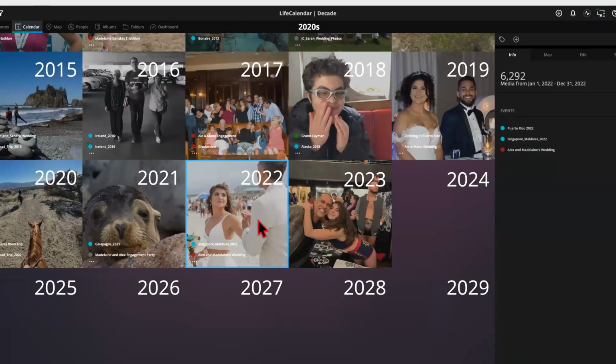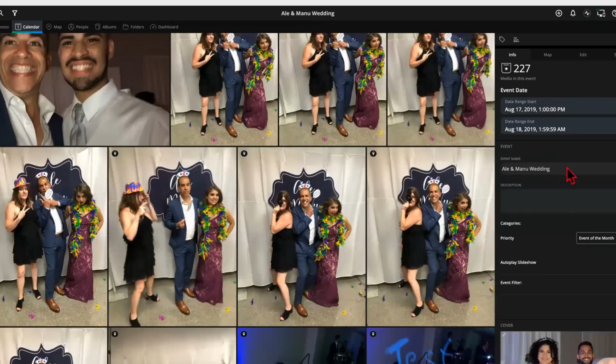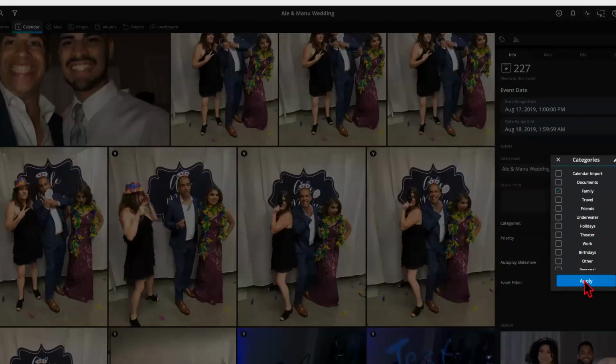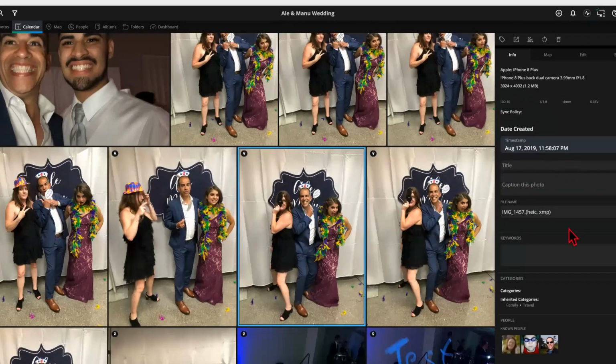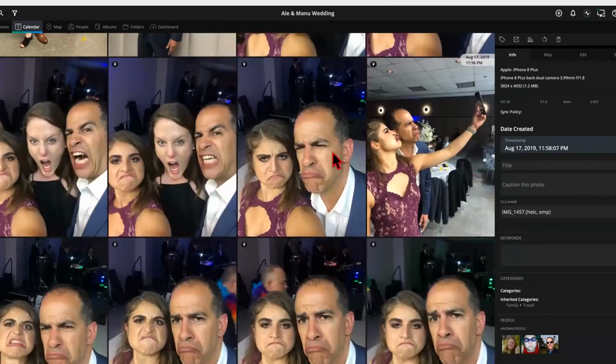So I hope this is making sense. This is how you add categories to any one event. And depending how you create the event, when you add a category to it, that category is either going to be added to the folder because that's how the event was created, or it's only going to be added to the event. But in either case, all the photos contained within that container are going to inherit the category. So like if I went over here to my niece's wedding, I could assign the category family to that one. And now all the photos within that folder have the family category as part of it too.